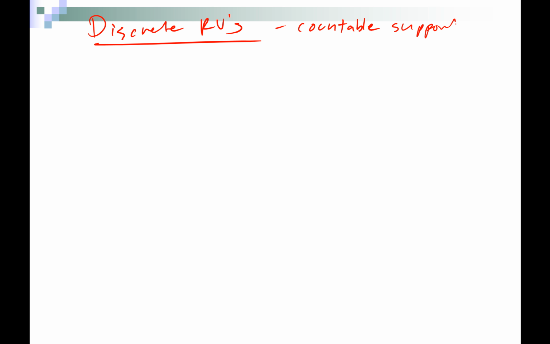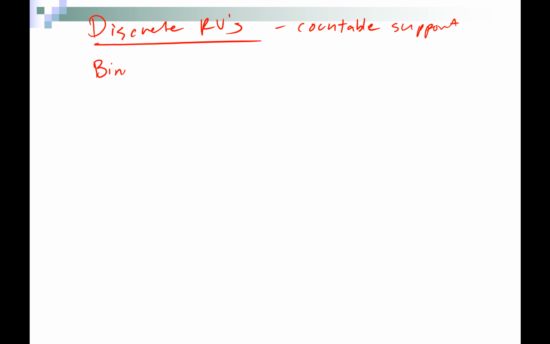All right. In just the last 5 minutes or so, I'm going to discuss some of the discrete random variables that you should have viewed videos on and read up on already. Discrete random variables are what we call countable, or there's a countable support. In other words, the values that the random variable can take on are countable. It doesn't necessarily mean that it's finite; it could be infinite, as long as you have a method for counting.